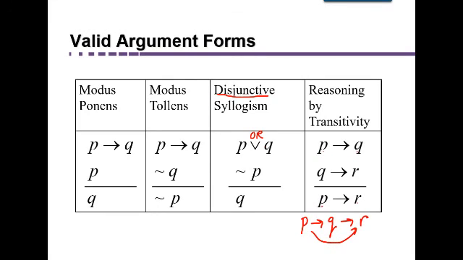So these are common argument forms where you could, instead of constructing a truth table, say, oh, this fits the pattern of modus ponens, or this fits the pattern of disjunctive syllogism. So therefore, the argument must be valid.